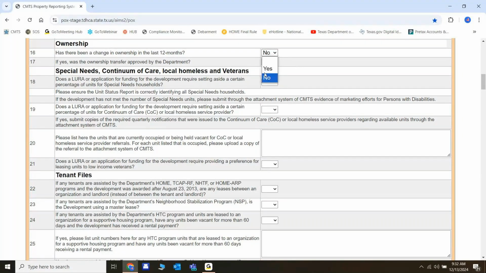If there was a change in ownership, we just need to make sure that all was approved through the department, right? Because if that says yes and you leave this blank, we're going to reach out to asset management or scroll through CMTS attachment and see where's the approval from asset management for this ownership transfer. So a lot of these questions are to trigger you to fix it before we get out there. So if it was like, yeah, we had an ownership transfer, was it approved by the department? No. Okay, somebody better reach out to asset management and get that fixed because they're coming out to review.